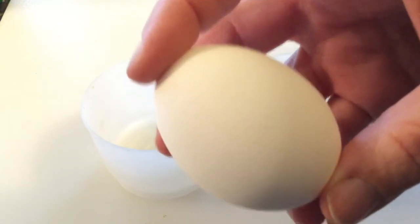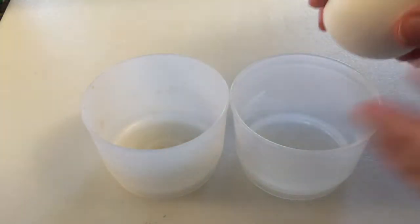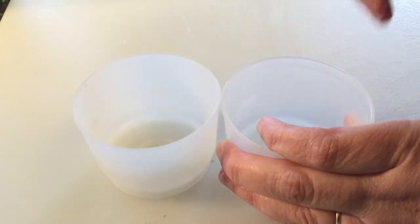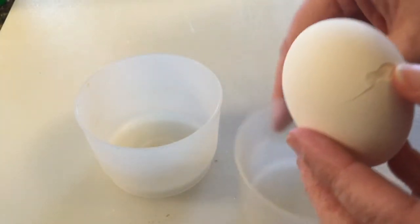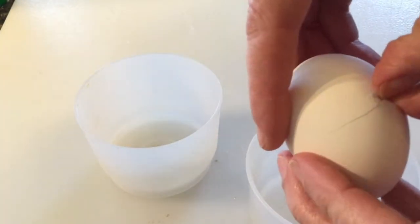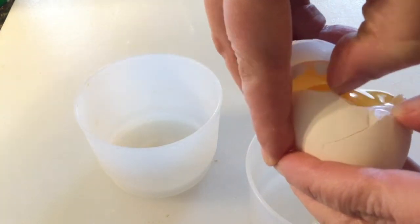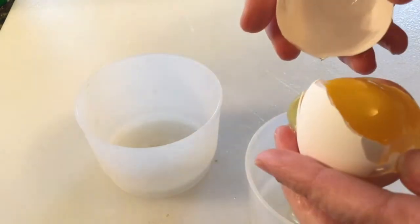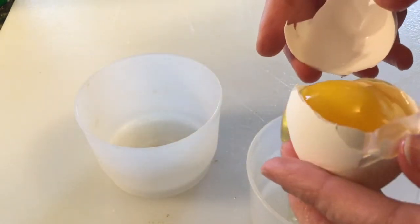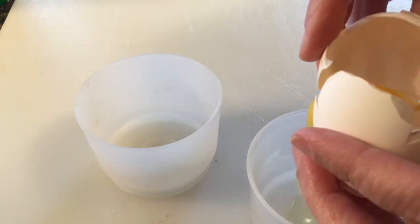So whenever it says in a recipe, separate the egg, you're going to separate the egg yolk from the egg white. So you just want to crack it on one side and then open it over the top of a bowl. And you're going to try and keep the yolk in the egg itself, but let the white pour out.